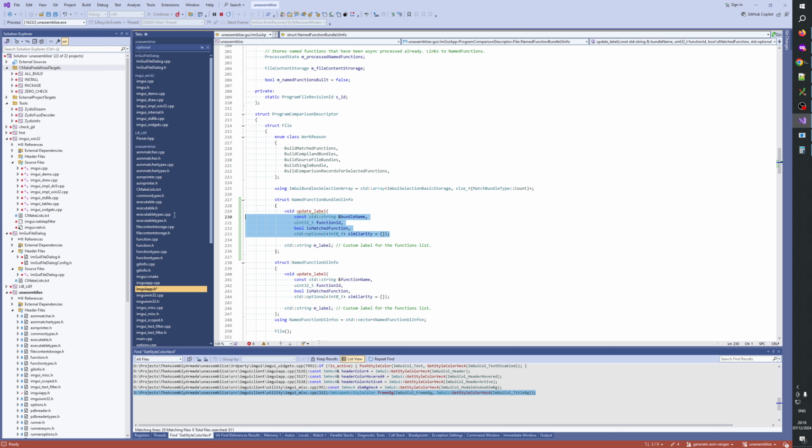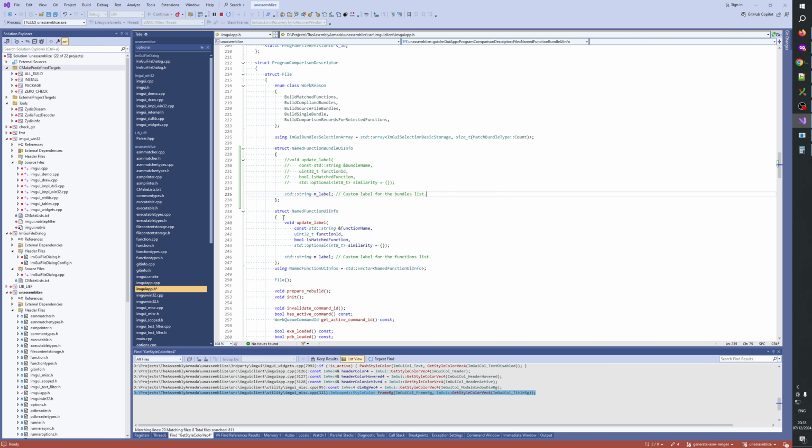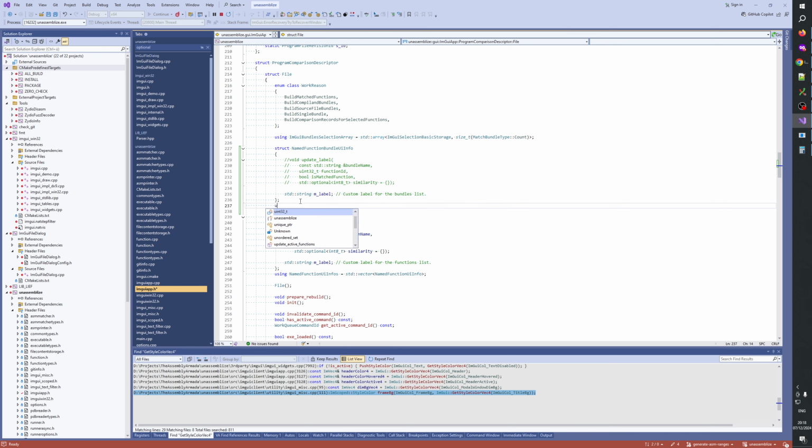Well, let's comment this here: custom label for the bundles list. Yeah, and then we would have a using named function bundle UI infos, that is a std vector.